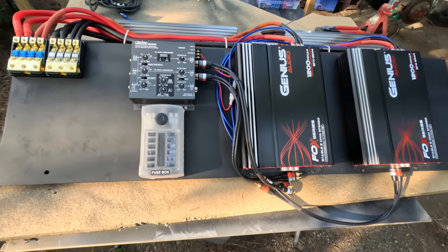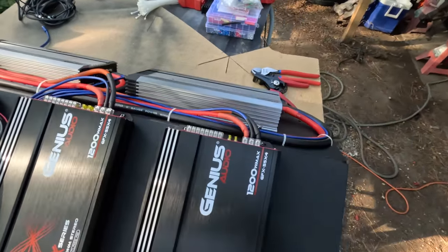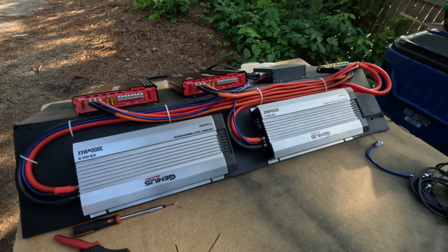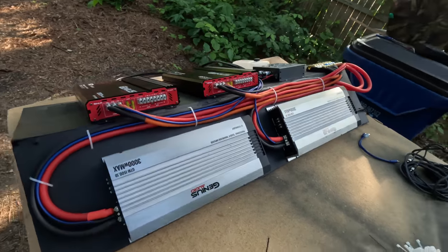Gotta figure out how to wire up my fuse box. It's go time, man. This is by far the best system. Wiring, like, I ain't never put this much effort into doing this, and it's coming out nice.